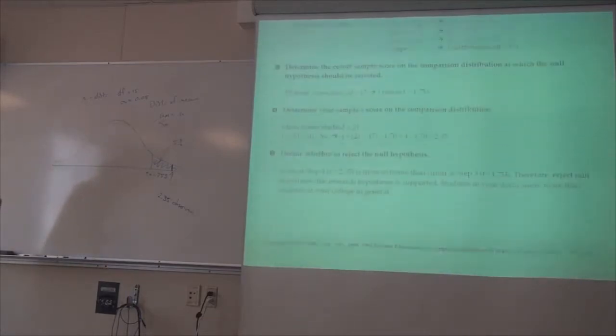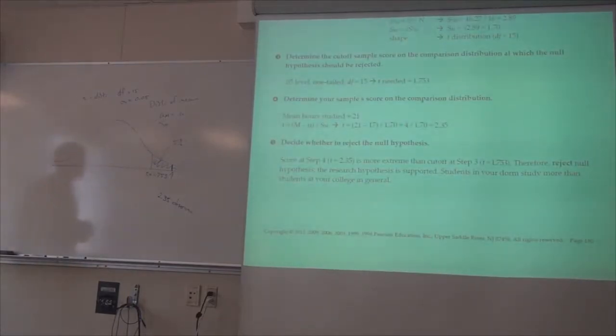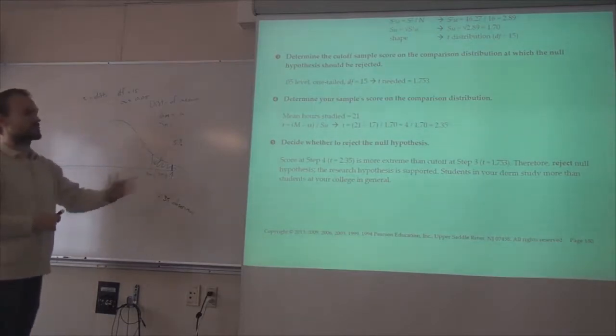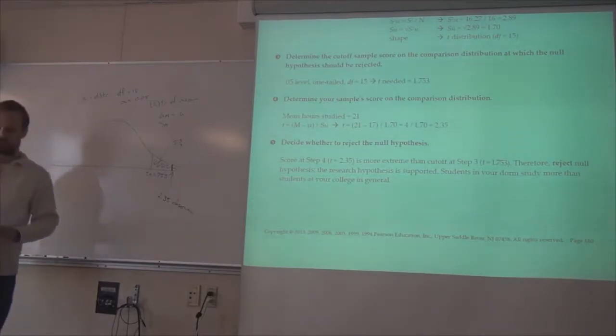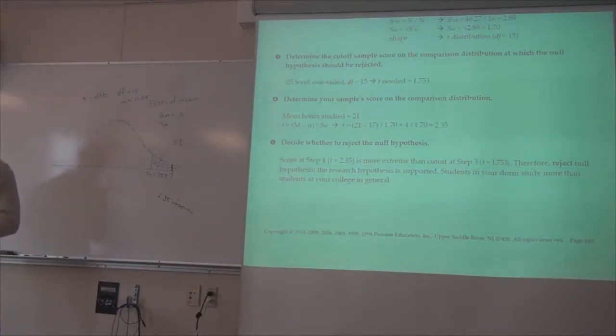So I'll reject the null hypothesis in favor of the research hypothesis. It's a significant enough observation at the 5% level. Any other questions on that? So when I look at this, it shouldn't be really strange. That's why I wanted to just get this first part out of the way before we look at t-tests in general.